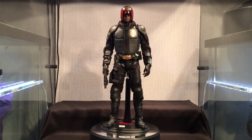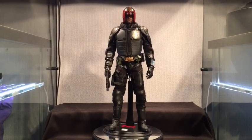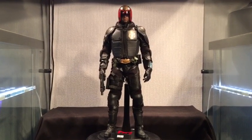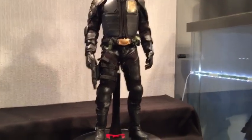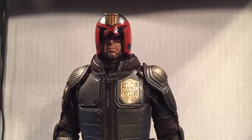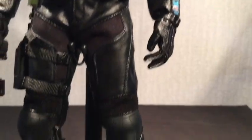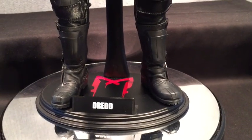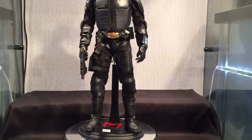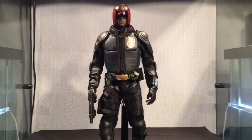What's up brothers, it's Uncle Clipper returning for a quick pre-review video on this badass piece I received today. It's the Art Figures special armored cop Dread — I'm not sure what we're calling it because I don't know if we're supposed to be protecting the likeness. The name on the badge gives it away, and I've got a stand with custom decals by Joe Turner, so people will figure out who it's supposed to be. The helmet gives it away anyway.